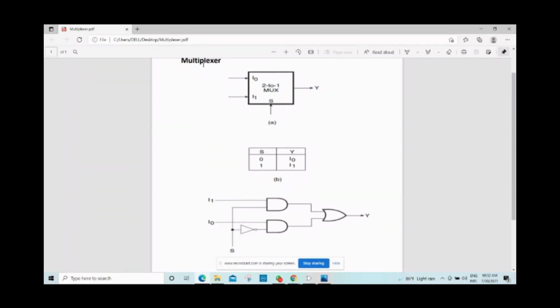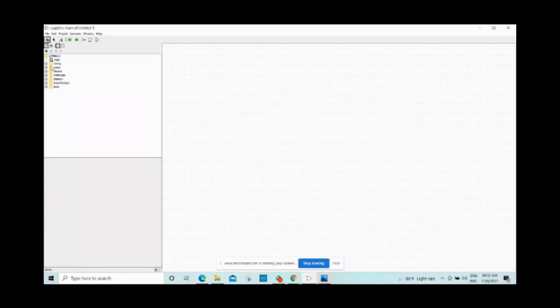This is a block diagram of a multiplexer. This is the truth table. This is the logic diagram. Okay, let's see how to draw a multiplexer using Logisim. For obtaining a multiplexer, we have to click on Plexers and select the multiplexer.